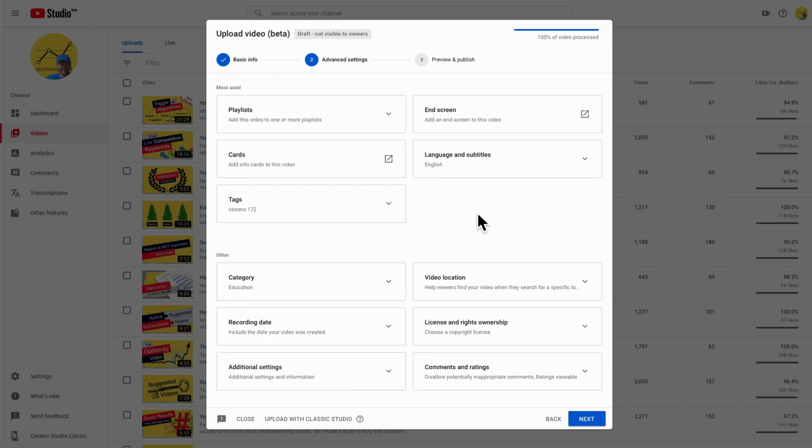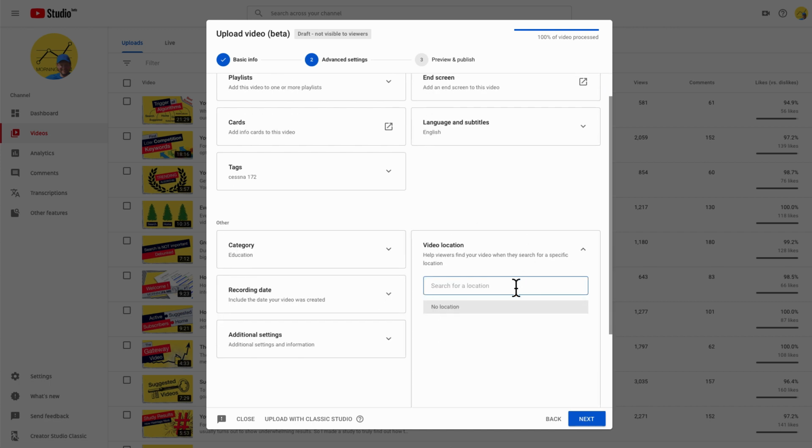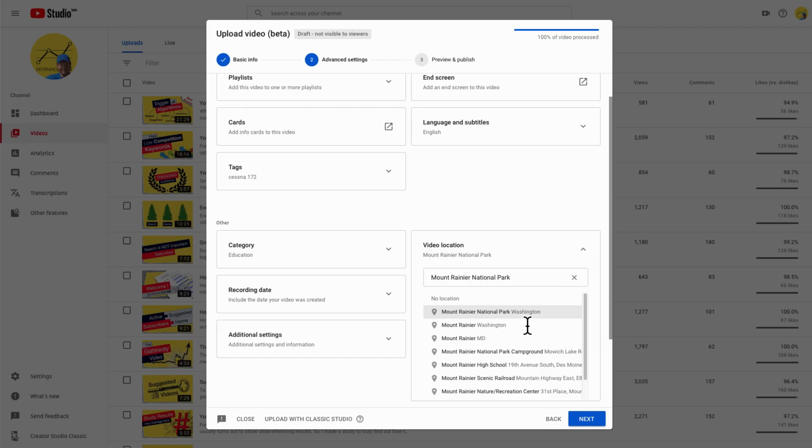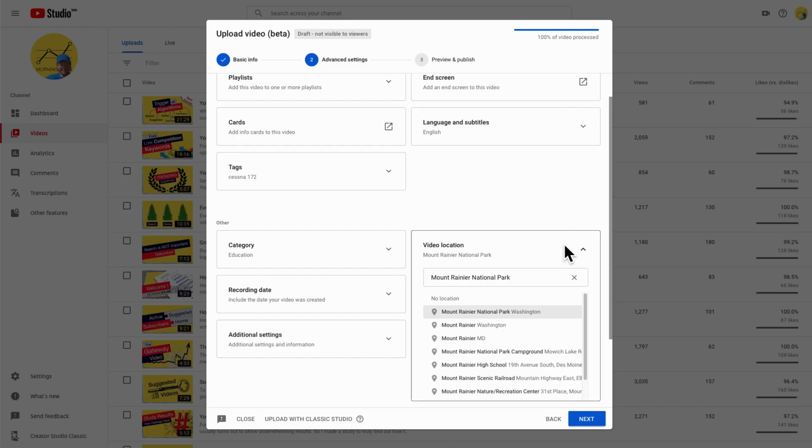All right. Next up, we have the video location. Here you can enter something like Mount Rainier, which is basically a useful setting if you do a travel video and then tag the location, of course. But this video location doesn't have a wide impact on YouTube. Set it if it makes sense. But if you really want to optimize your video so that people find it because of the importance of the location, then make sure to include this location in your video title. Having the video location just here in this setting is not enough to get your video discovered because people search for, in my case, Mount Rainier.